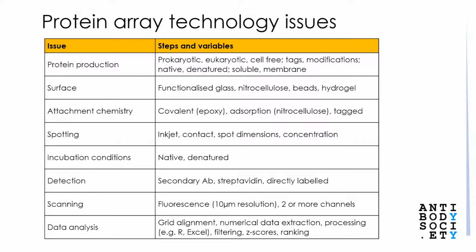The other issues listed include the type of surface favored, which will dictate the readout device, and which may be planar, as on glass slides or membranes, or on beads. The chemistry of attachment to the surface, either covalent or by adsorption. For slides, how the proteins are spotted and in what concentrations. Are they native, full length, fragmented or denatured? How binding is detected, often through a labeled secondary antibody or via a biotin, streptavidin or other tag. The configuration of the scanner for fluorescent readout, and then the procedures involved in analyzing the data, evaluating the results, and interpreting their significance. I will have to leave these technology aspects to some plentiful reviews on these topics.